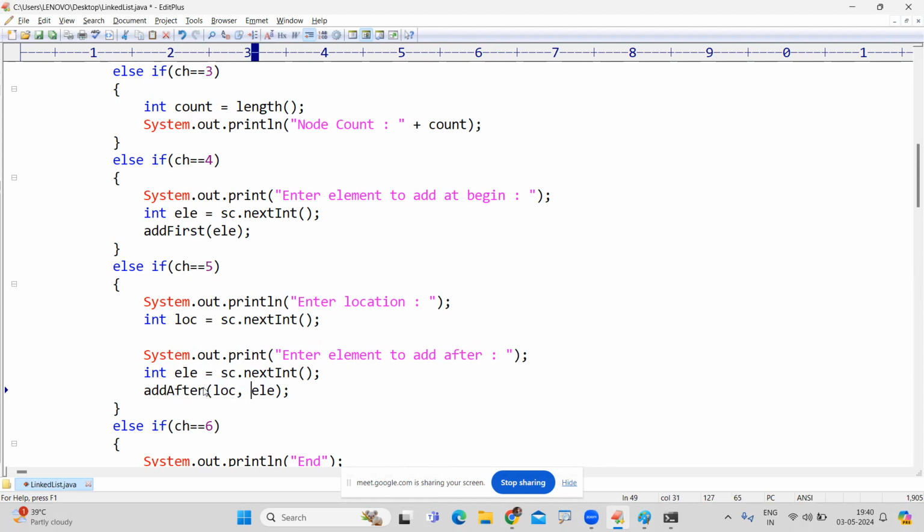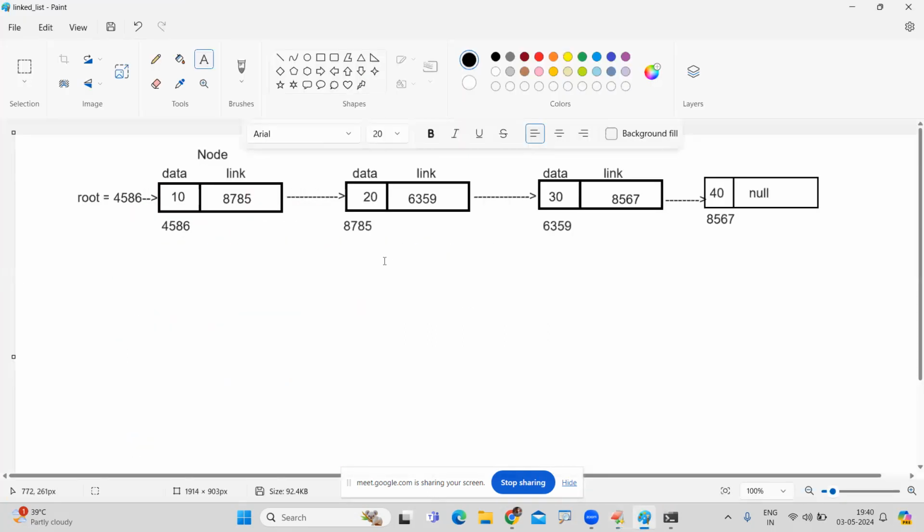First one, what is the location? At which location you want to add, and what you want to add. Got it? Now, look at this. Simply, how we are doing.